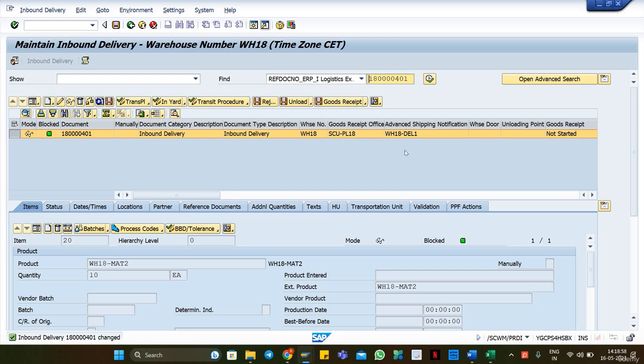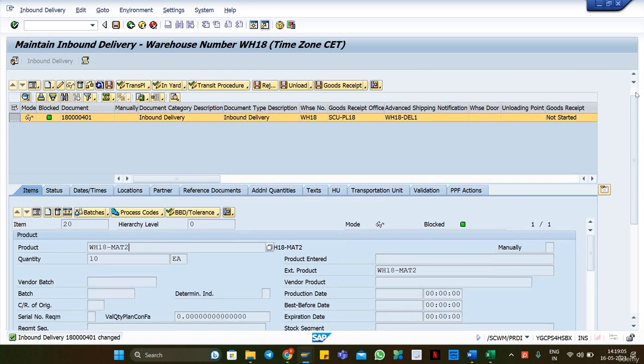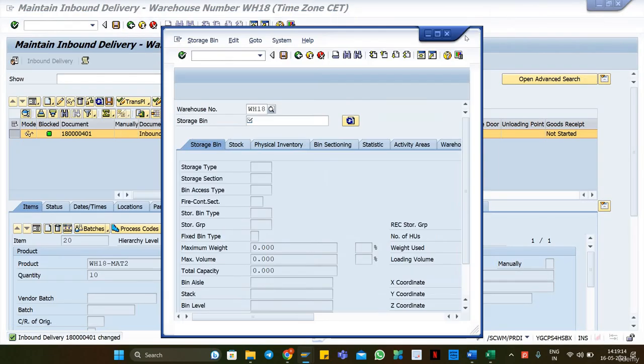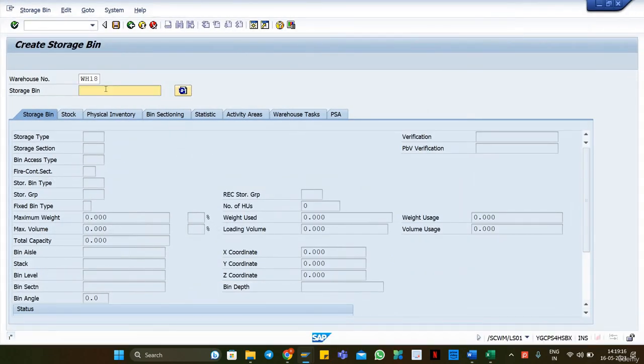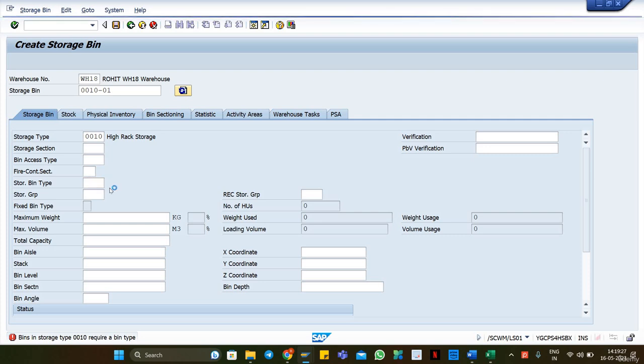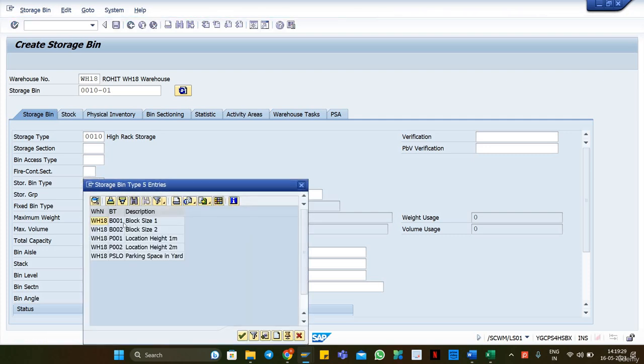Now we need to check whether the messages are passing from EWM to S4 or not. So for that, I need to complete this inbound delivery. I'll create a few storage bins. Just give some bin type.